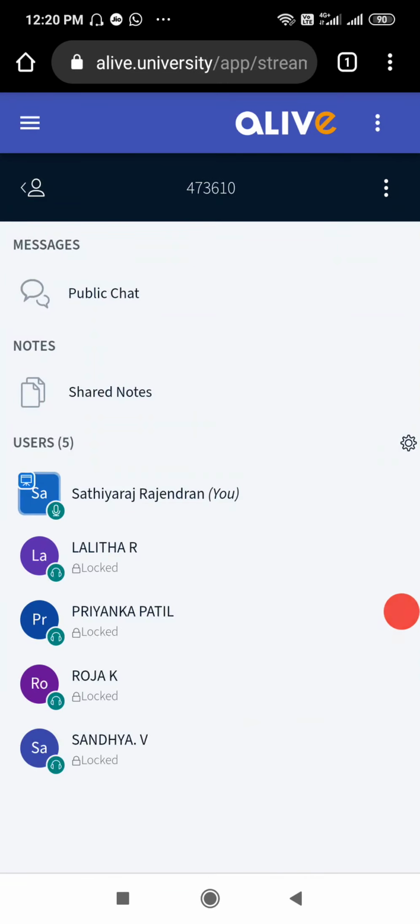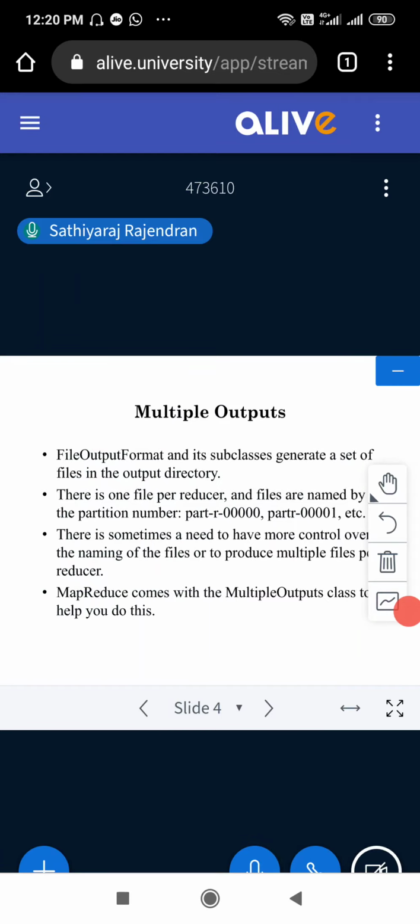But when we talk about MapReduce and Hadoop, these are used for dynamic processing of our data sets, right? Whereas in this case, we are not doing that. So even though this can be an example for multiple output formats, these are the drawbacks with this approach.